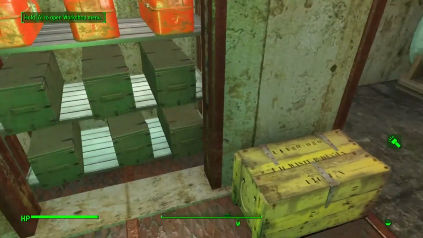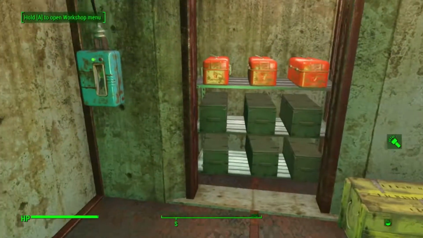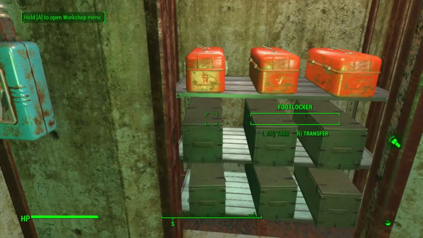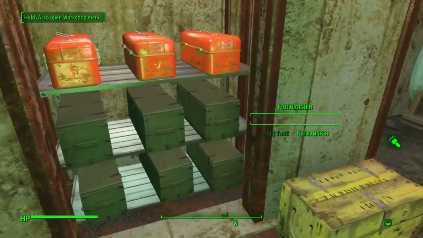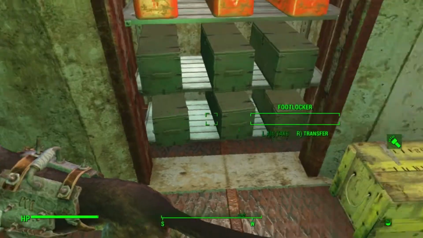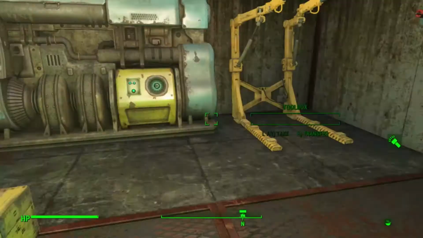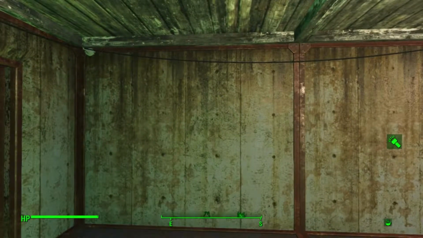And every once in a while I'll go through all the settlements and pull everything out of the legendary boxes and bring it all up to Sanctuary so I can have it all in one place and look through it if I'm looking for a particular type of weapon or armor. This is the armor box, and down here are the weapons boxes. Yeah, works pretty well. And then there's one more thing I added to every settlement.